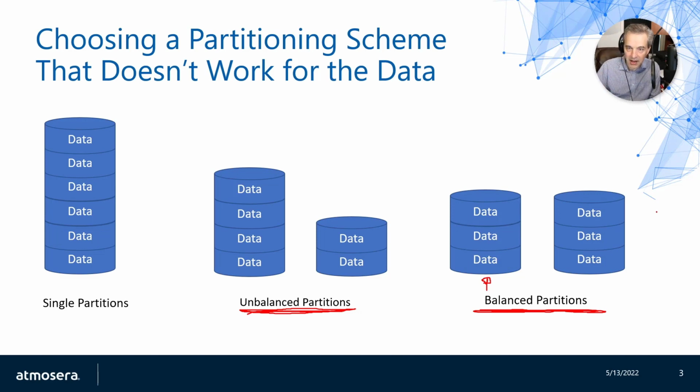Regardless, you want to think about how the data is being used to get that data partitioning set up so that you get more balanced partitions in this case. If you're not sure and you're going to have more of a general purpose data set, then you can just use a system generated partition, and that's going to pretty much evenly distribute it by virtue of the partition key that's automatically assigned to the data.